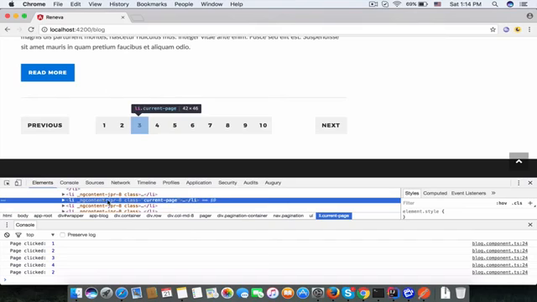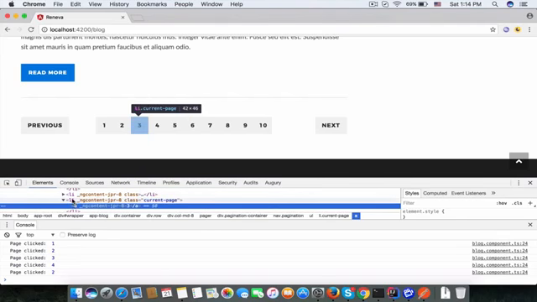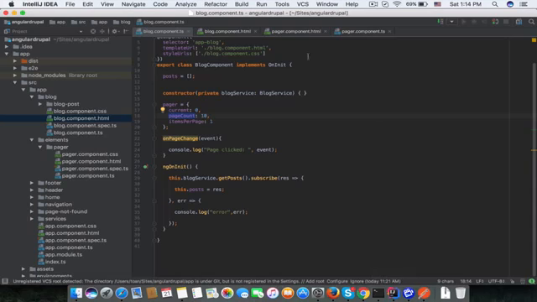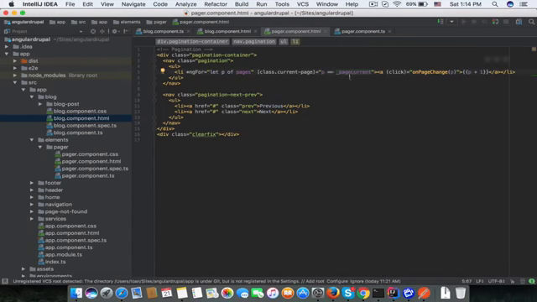And you can see it has class current, but now let's try, let's copy that in and put into link and see.